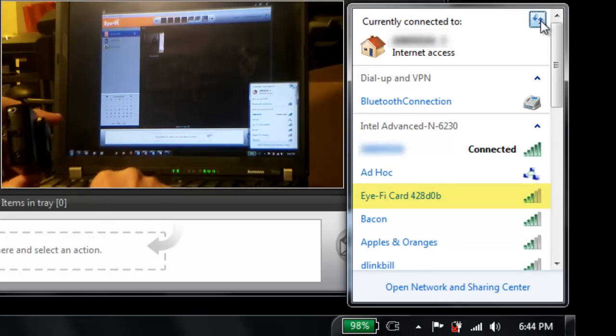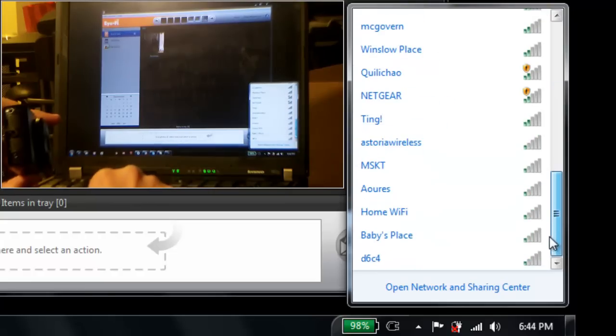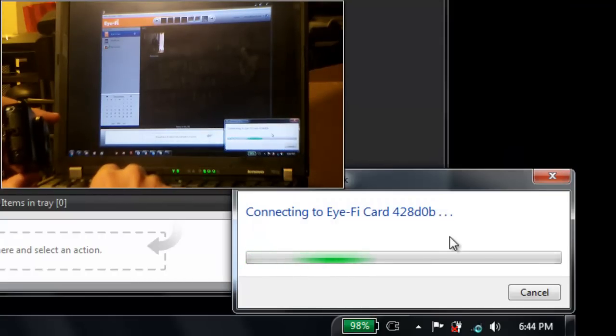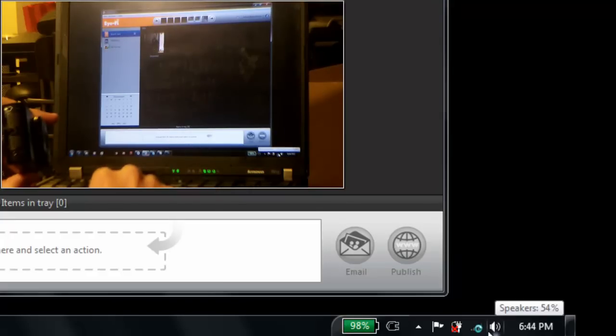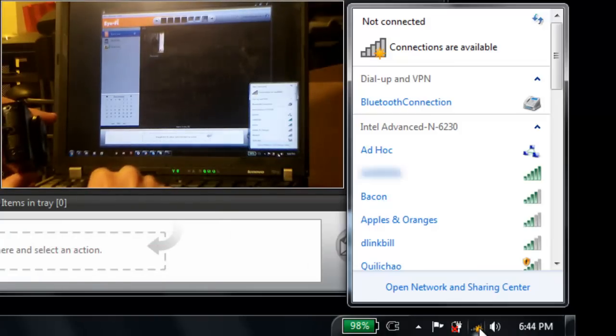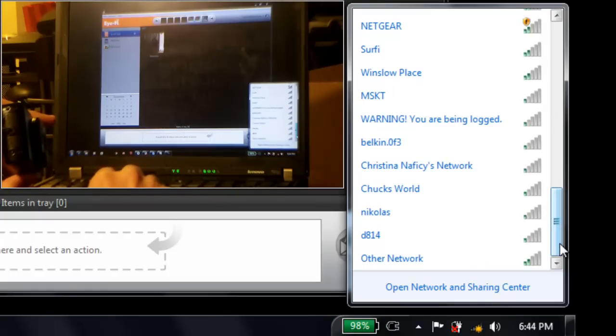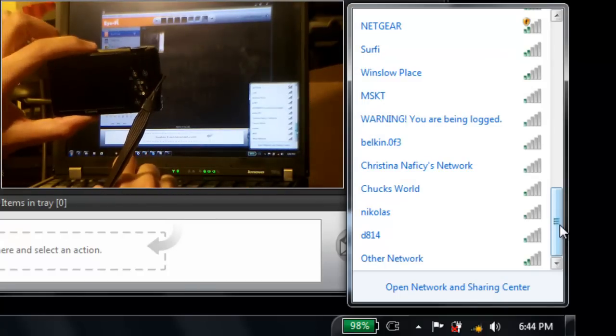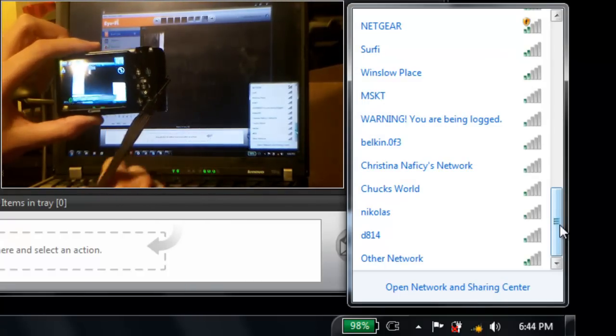Now I'll show you a little bit of a quirk. Since I had the card physically attached and it was broadcasting as SSID, it appears that the SSID persists, even though the camera hasn't been powered on. But if I click on it to connect, it will actually fail to connect to the hotspot because it's actually not available. And I just did that to illustrate that point. So I'll bring up my network list again. And we see that the iFi card does not appear. And so this will be the starting point for our demo.